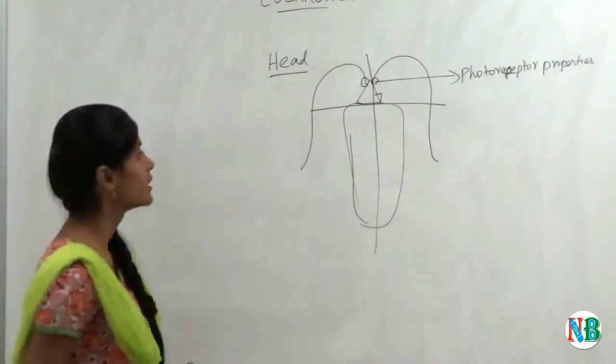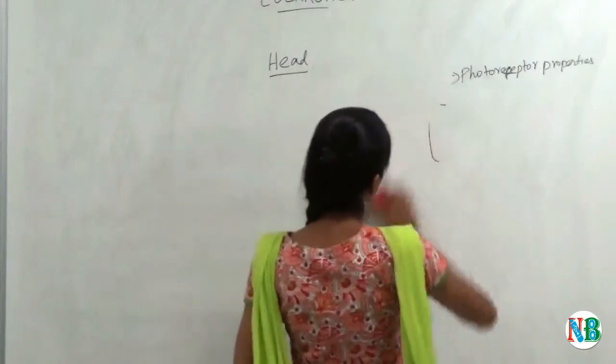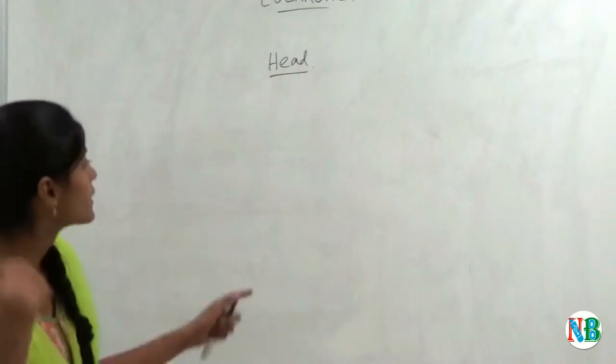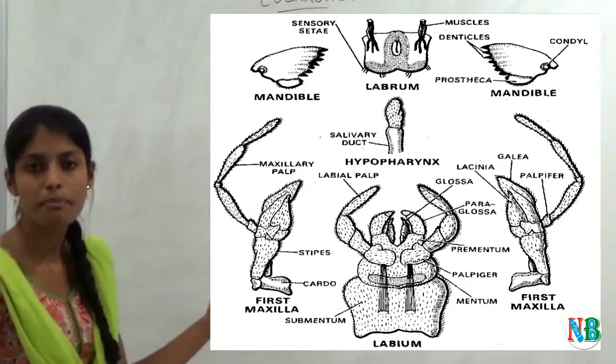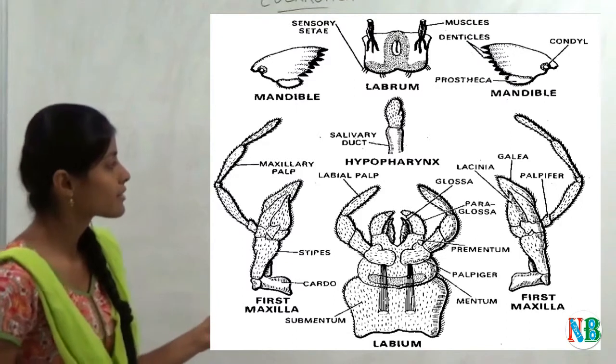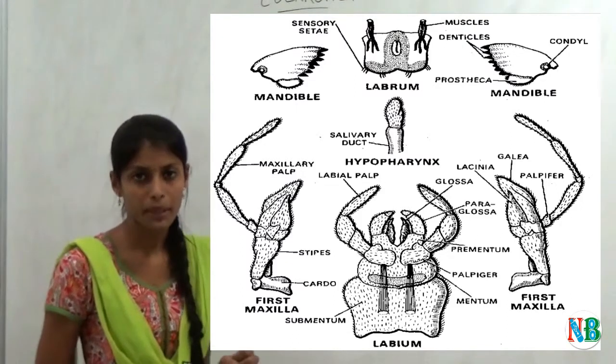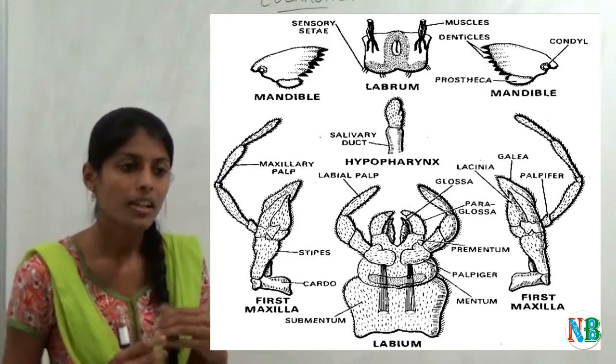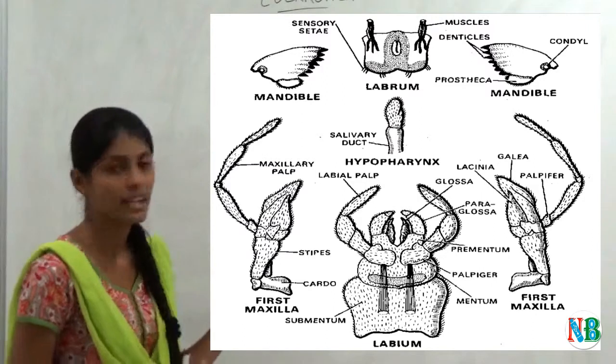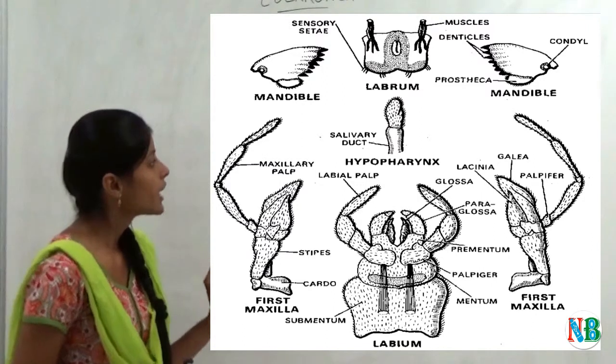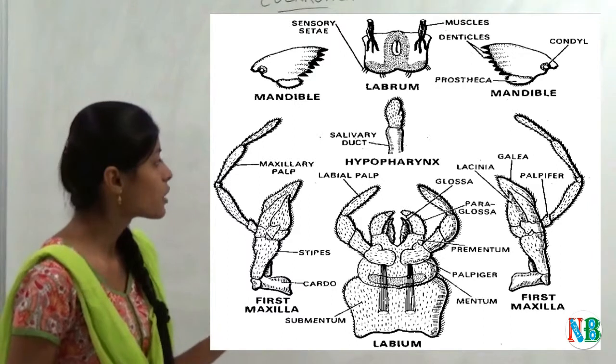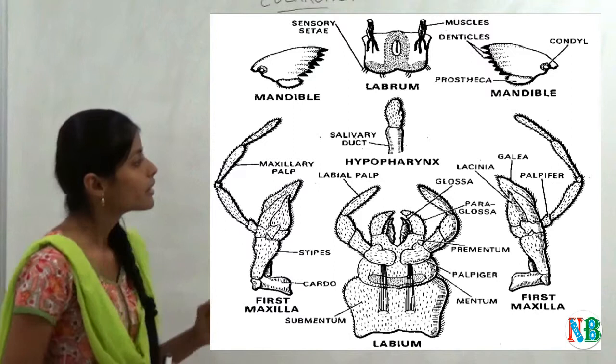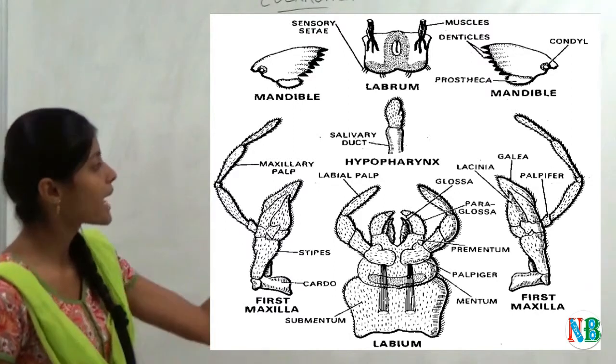Now we will see the mouth part. So in this image, you can see the various parts of mouth. Cockroach's mouth consists of labrum and labium. Labrum means upper lip that consists of chemoreceptors, which can sense chemicals in the food. Thereby they can consume organic foods. And then the labium is the lower lip that consists of taste receptors. So they can sense taste. Then they consist of two parts: maxilla and mandible.